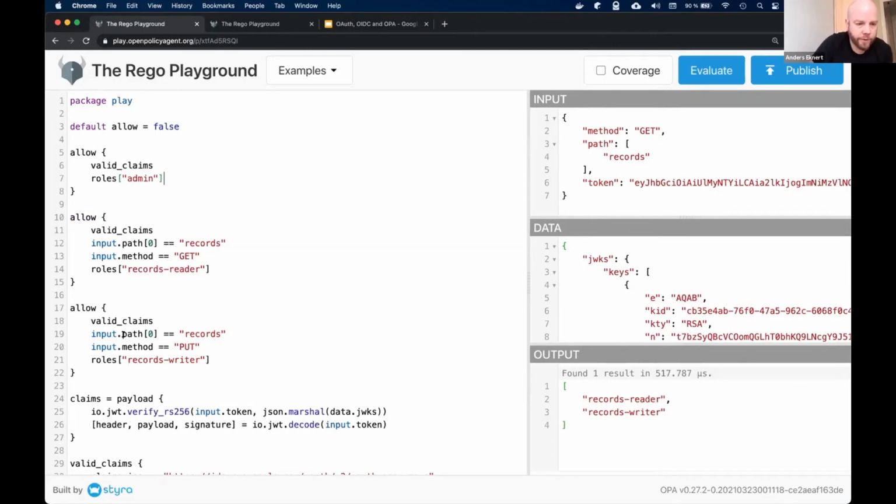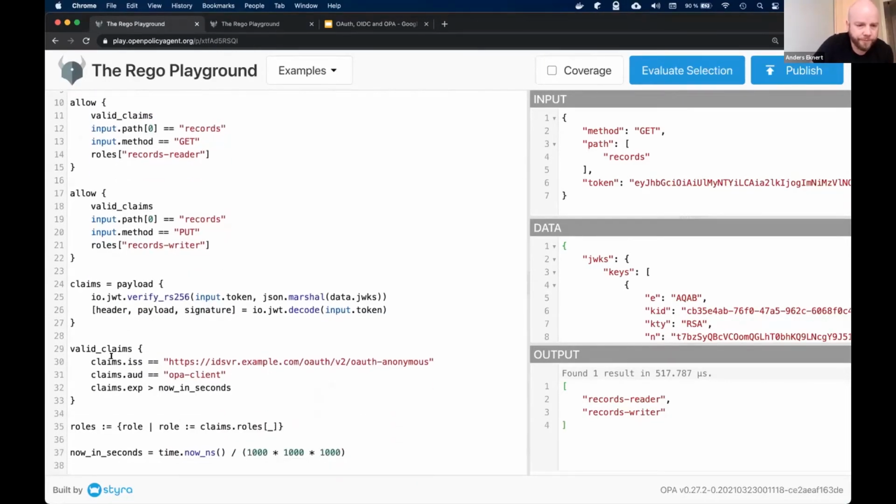And all of them require that there are valid claims that this rule is true. So we might want to check that first. And the way it works here, we see that we have another rule, or another object referenced here, which is the claims. And then we have these attributes on the claim that all need to be true. But before we check that, we might want to check where this claim comes from.